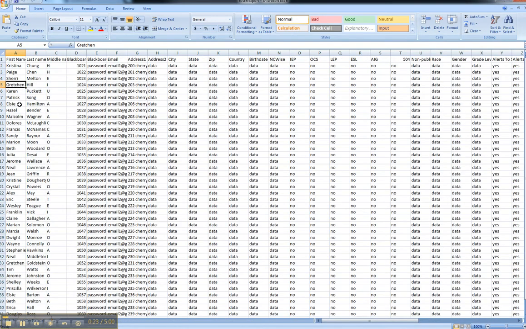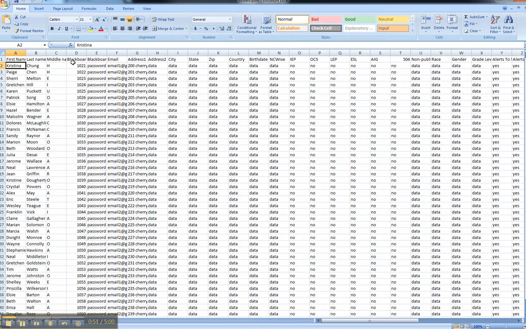Now, these student names I've made up, so there's no confidentiality issue here. And of course, the data here is all made up as well. But this is what it might look like if you got, say, a North Carolina Virtual Schools roster. Of course, the data would be accurate though. So what we're going to do is select which data you want to have access to. And then we're going to keep that data in your Google contacts.